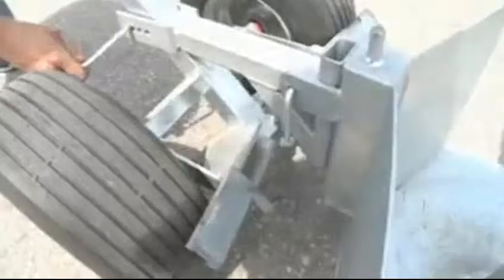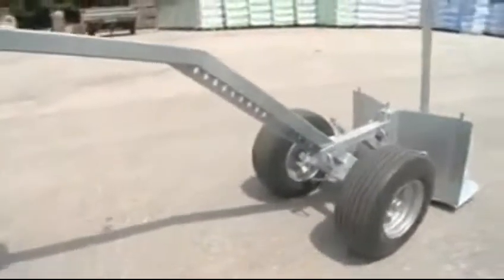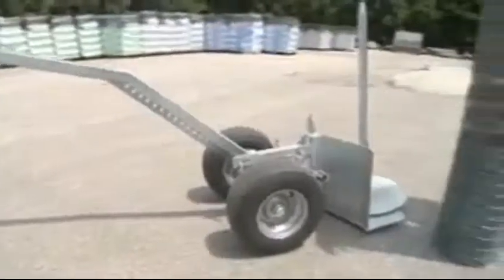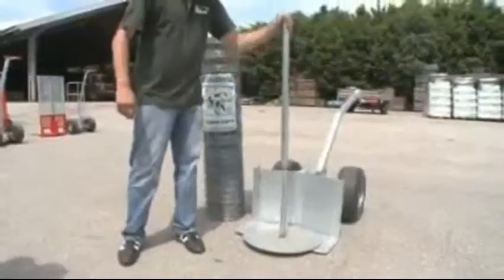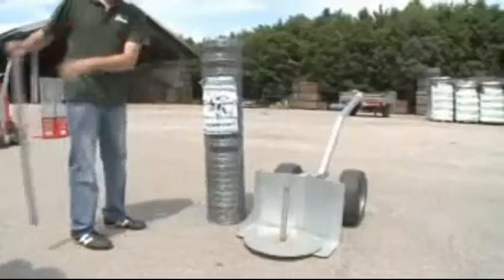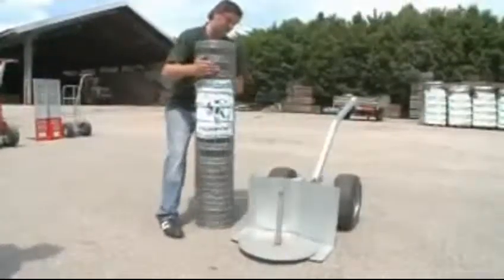Then move the transport cart to the fence winch from behind and fix it with a pin and the safety hook. After removing the extension tube from the dispenser, you may attach the wire reel and reinsert the extension tube. Now the fence winch is ready for use.